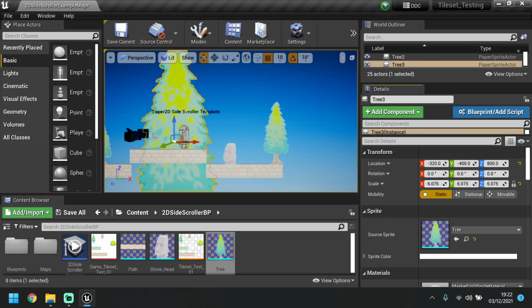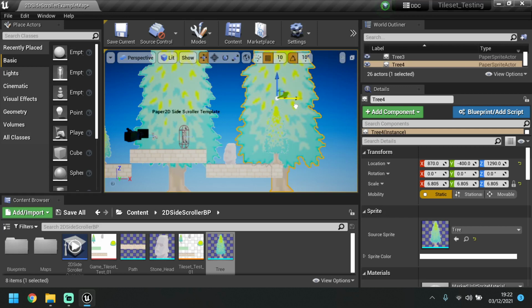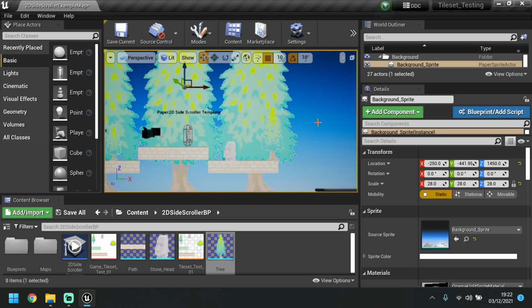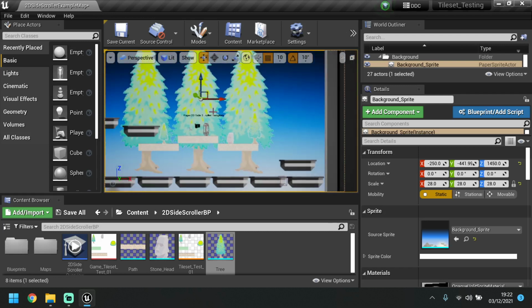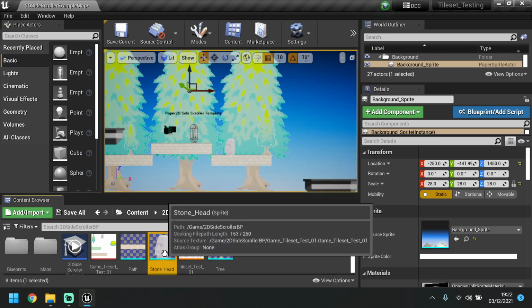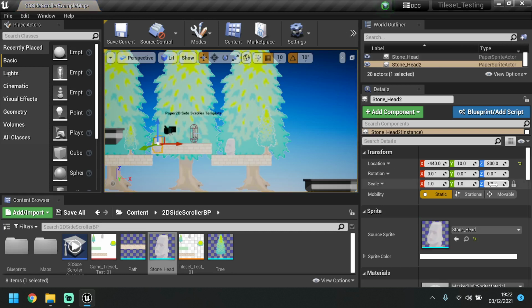Obviously you would have your actual background there, but if this was the case, you'd have something like this, and then move these across, like so. So have a bit of a different background. We could have one of these heads over here that's bigger and in front of the character.